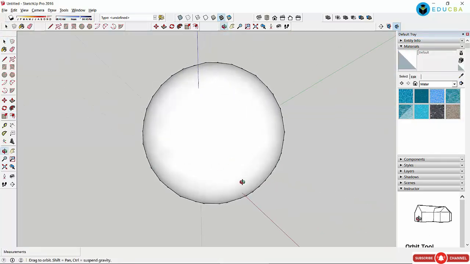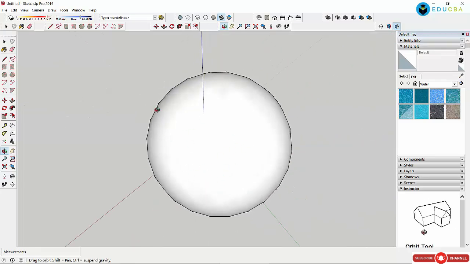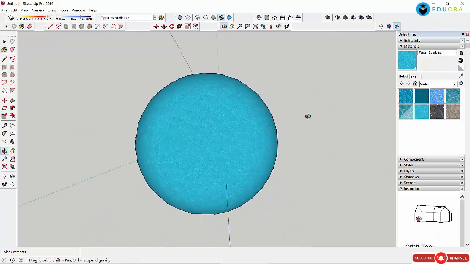When both the circles are perpendicularly matching and exactly the same, it can create a globe in no time. It's a complete globe.